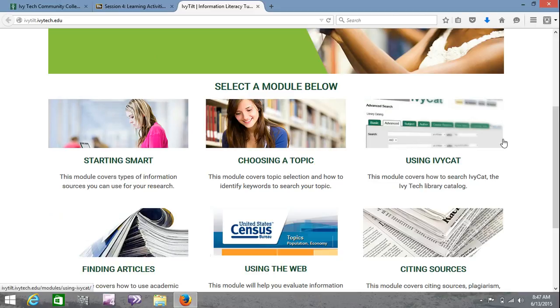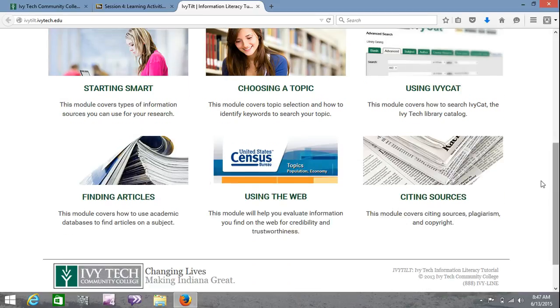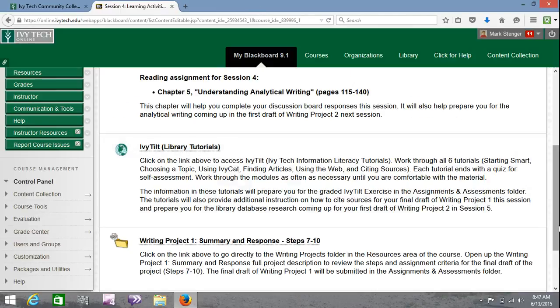Because when we get to the final writing project, you're going to have to do some research through the library database and find sources for what you're going to be writing about. Also citing sources, that one's very important as well. Remember I said in the first video for this week, you can use Citation Machine. There's a bunch of other websites that do the same thing to help you with your citations. I'm not going to open these up. I know you'll do that, but that's where they are. It also helps you with the quiz.